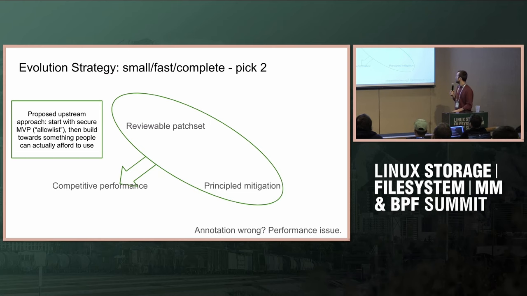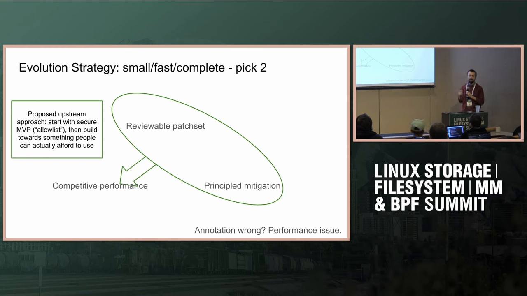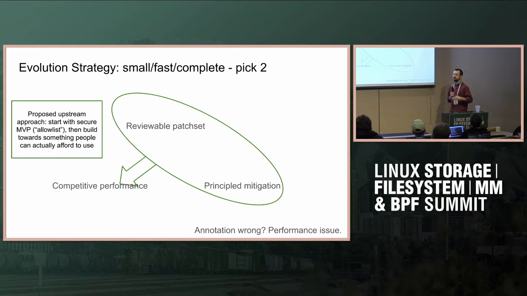If you start fast and annotate something wrong, it's a security issue. If you start secure and annotate something wrong, it's a performance issue — which sounds less bad, but is equally scary because these can be latent issues that suddenly appear. Performance issues impact you and cost you money from millisecond zero. Meanwhile, something like SafeRet has a small overhead on every return — very predictable and stable — whereas with ASI it's much more sensitive to the workload and unpredictable.